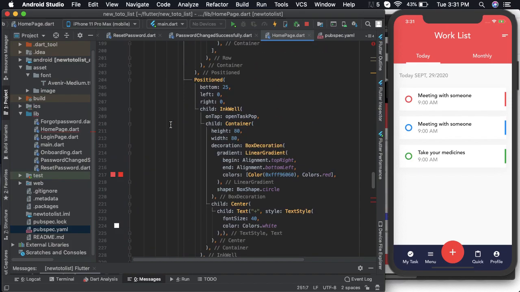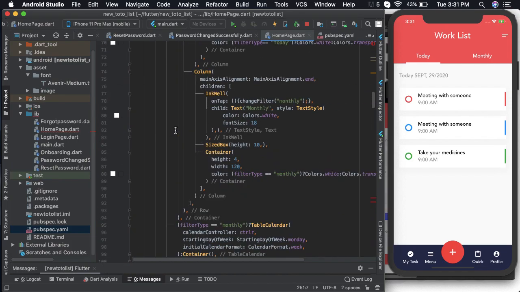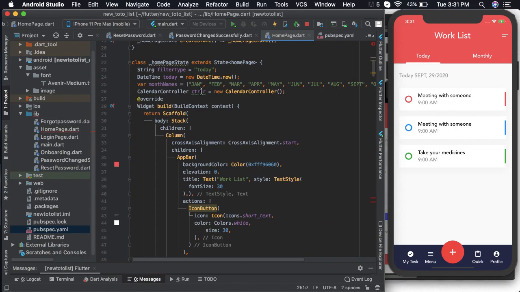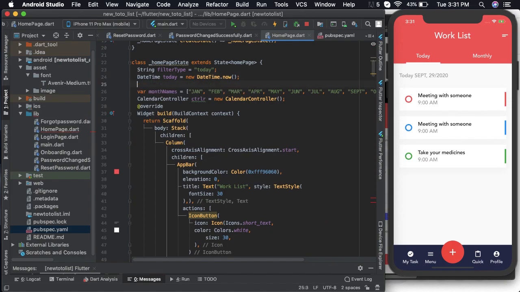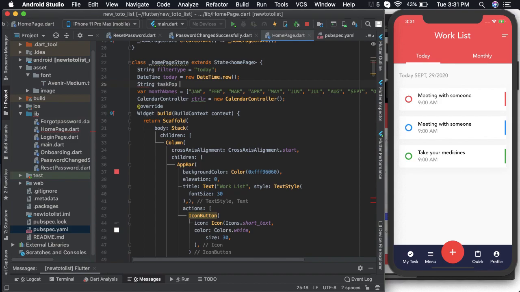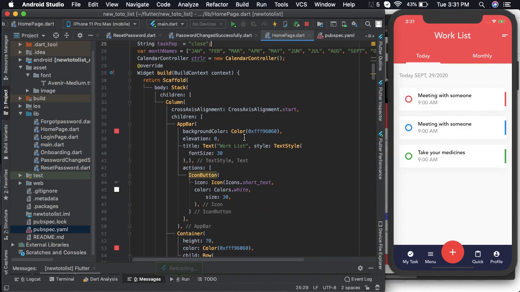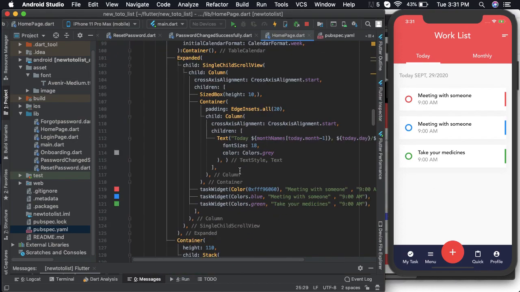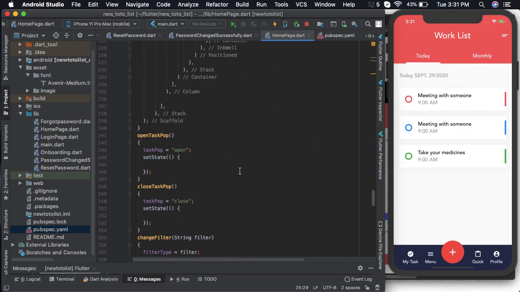Now let us create a string here on the top. So initially it would be closed. Okay. Now what we'll have to do is that, you remember we created a stack at the start of this page.